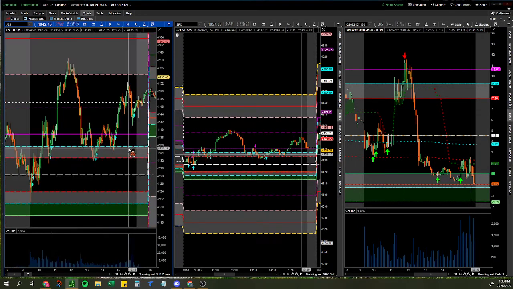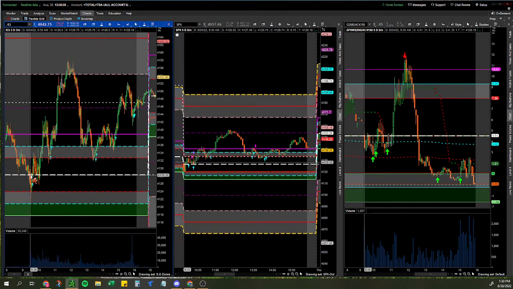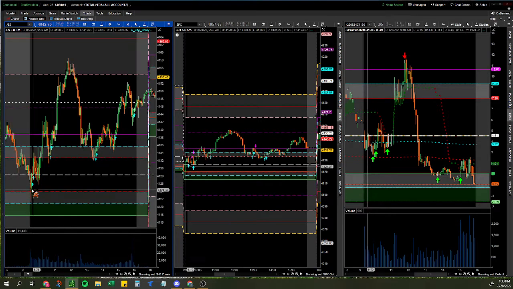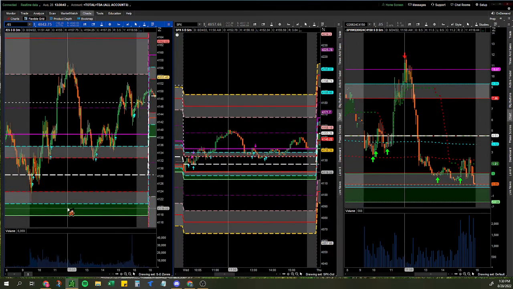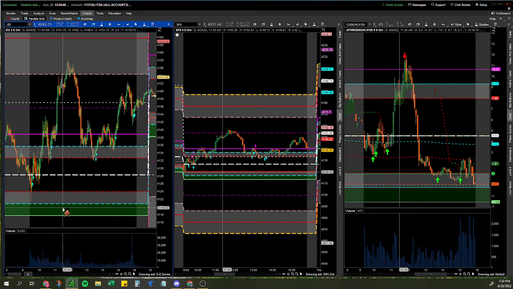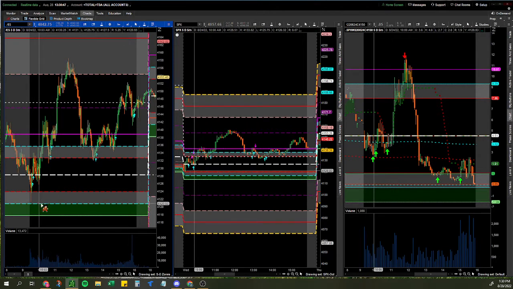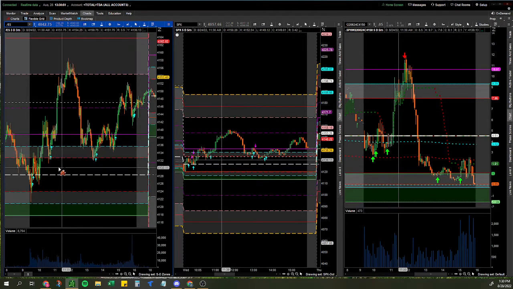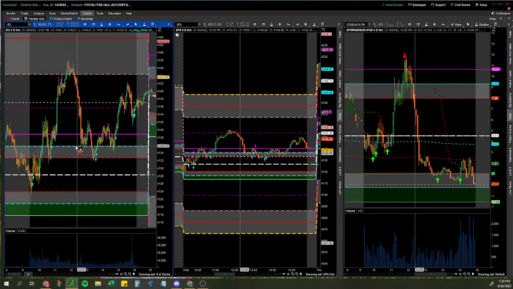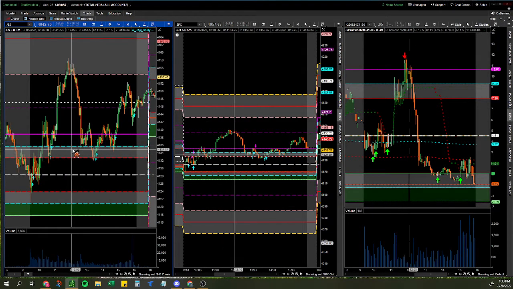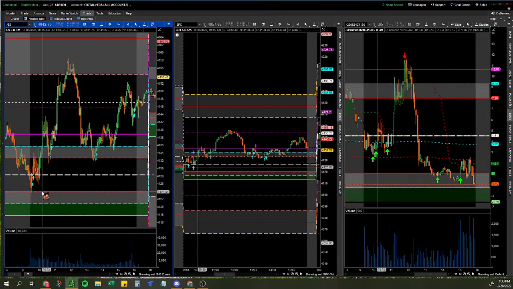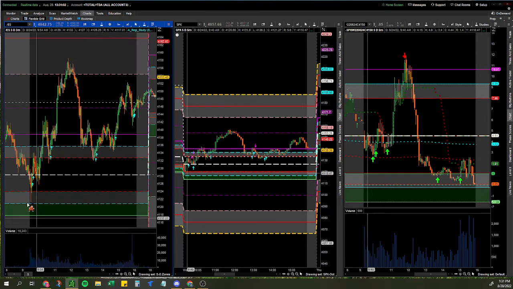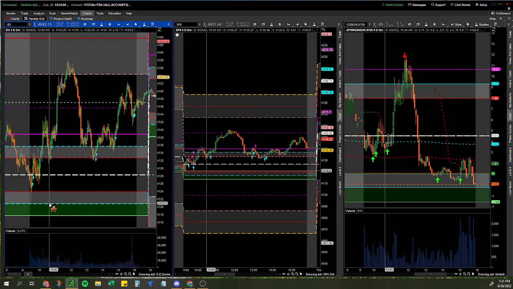So if we zoom in, we get our cash session open. It dips down to our buy zone. In this shaded region, the one that is above and below our open, the key level is the cyan line. That's why it's in the middle of the zone. But we have a top and bottom, so that this is a true zone, right?